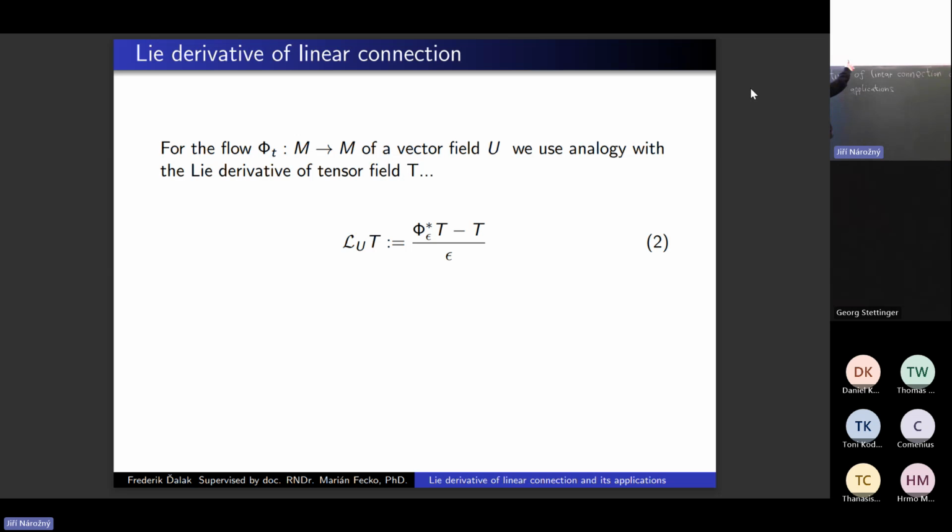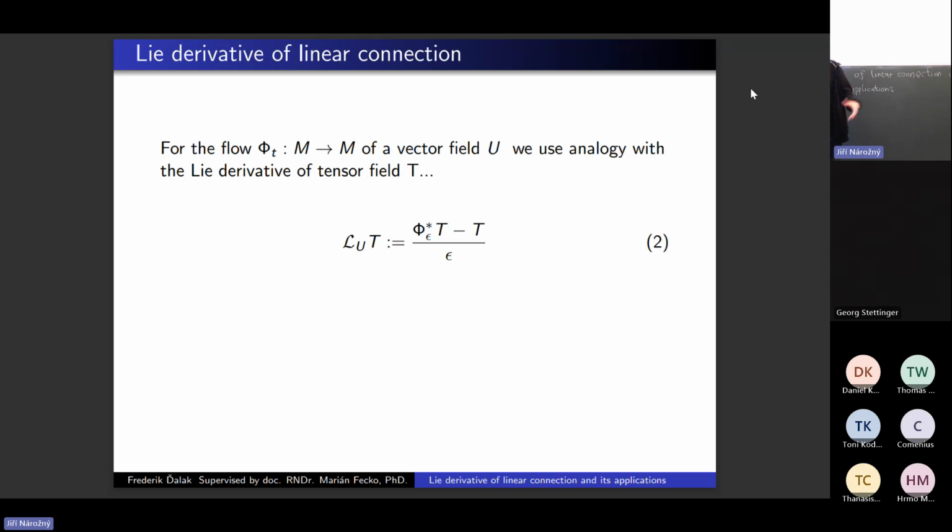So if we have a tensor field T, and we want to compute a Lie derivative of T in direction of U, then we take the vector flow phi, use just an infinitesimal value of the parameter epsilon, and then compute a pullback for this map of the tensor T. Then we subtract the original tensor, and we look at the difference of these two results to the first order in epsilon. And this, by definition, is the Lie derivative of the tensor field T.